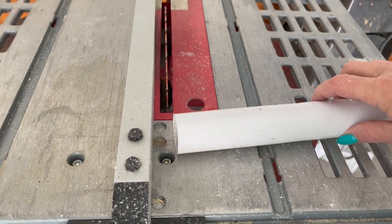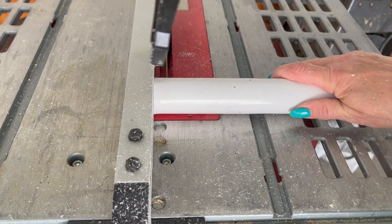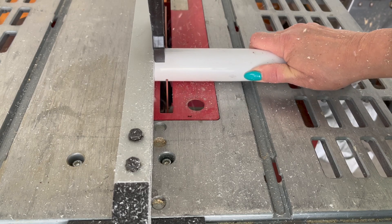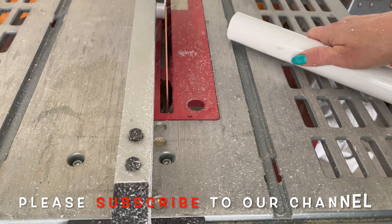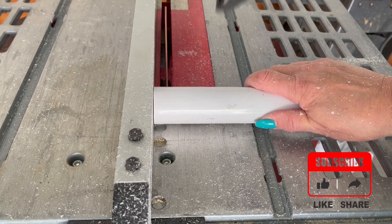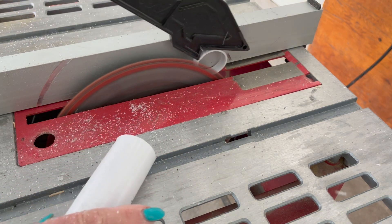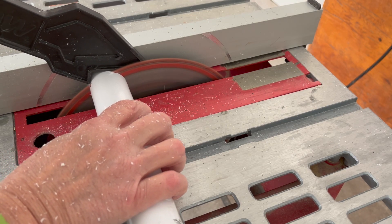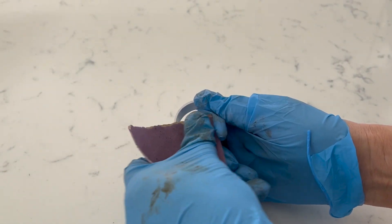Since we wanted each ring to be the same thickness, we decided to use our table saw. We set up the fence for a half-inch wide cut and we're able to just slide each piece through nicely to get the same thickness. Be sure to use safety equipment — goggles and a pushing piece so you don't cut any fingers off, because that's never good! If you don't have access to a table saw, you can also use a miter saw or a hack saw, and while we didn't try this method, you can probably use a pipe cutter as well — any of those methods should work, just use whatever you are most comfortable with.